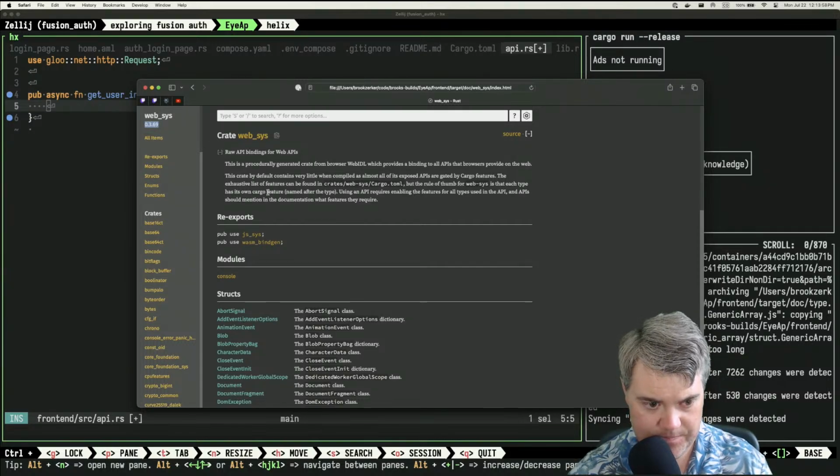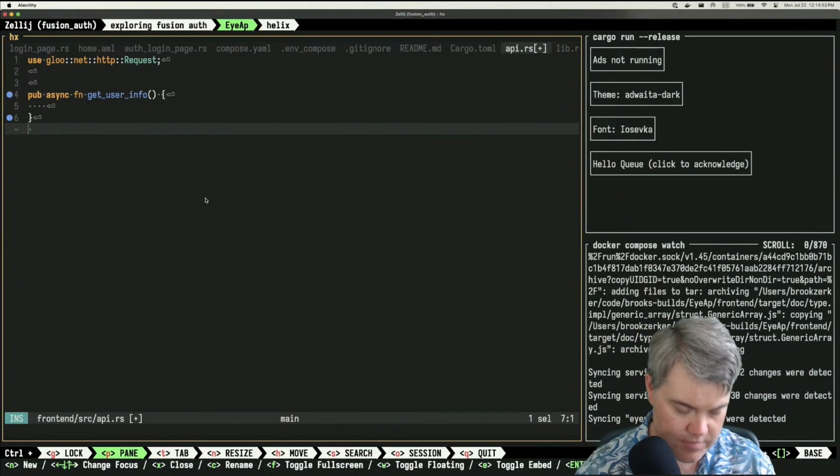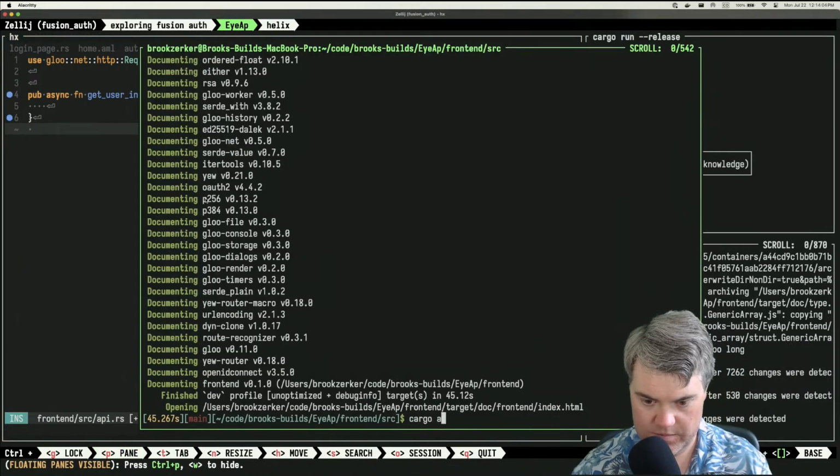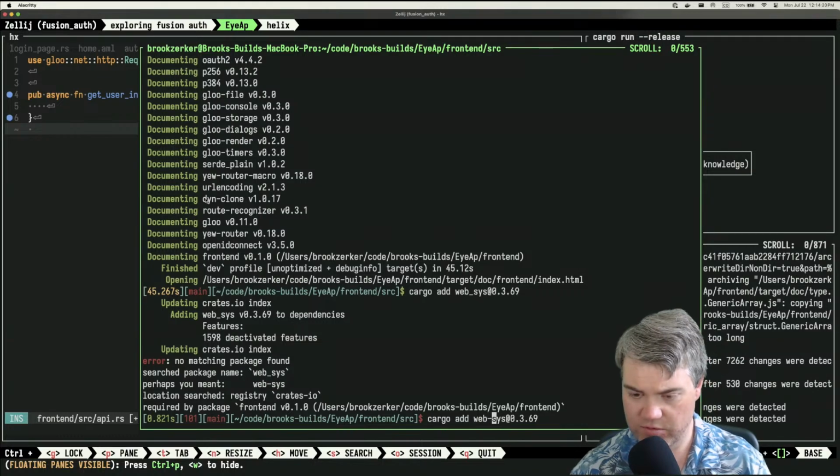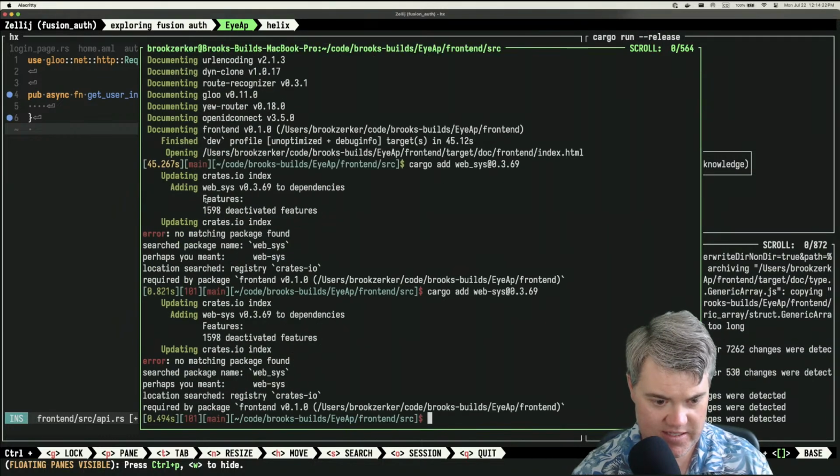0.3.69. So WebSys at 0.3.69. Oh, they changed it. I can no longer do underscore is the same as dash.